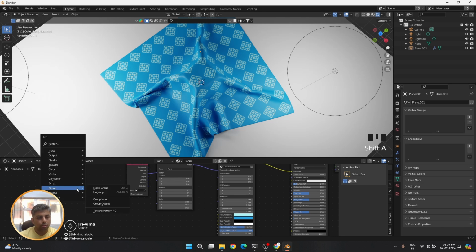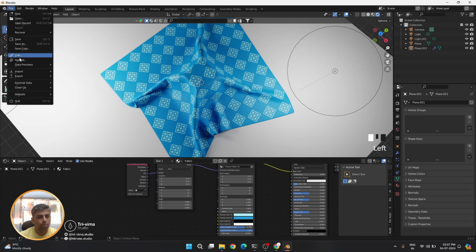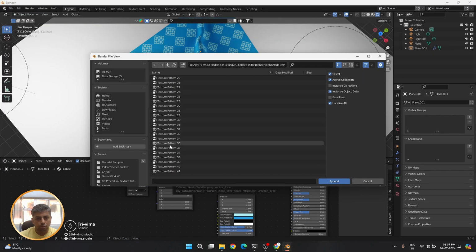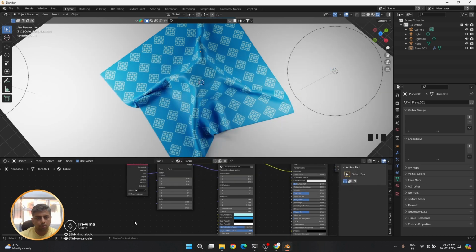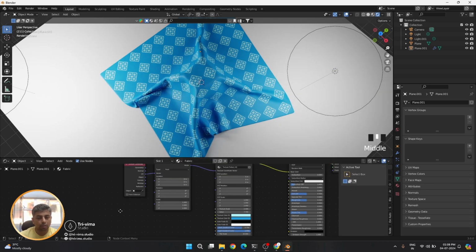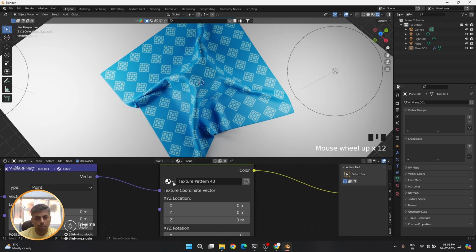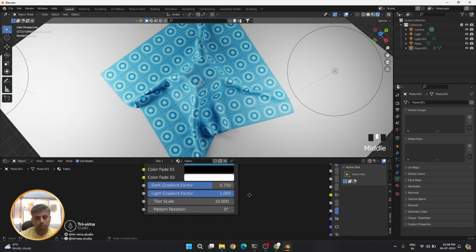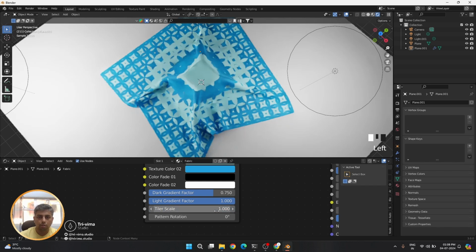Let's have another node. So Control T. Let's first append it. Which one do we want? This one, 46. Let's go to 46. Append. Right click. Now I don't want to append it again, so what we will do is go here. I have it here. Click on it. See, I got everything and it got updated.